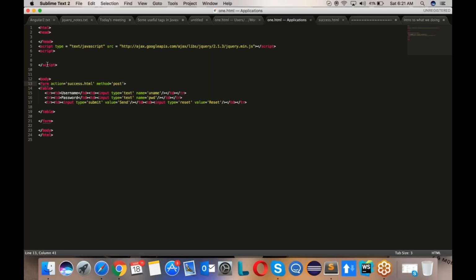The same thing is there in Ajax also. Because of that I have taken this much discussion over here: what is get and what is post. Before going to Ajax, we had different ways of sending data. As you said, one way is using a form. What is another way, guys?